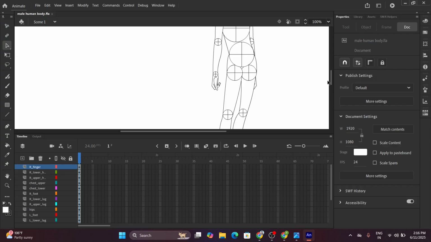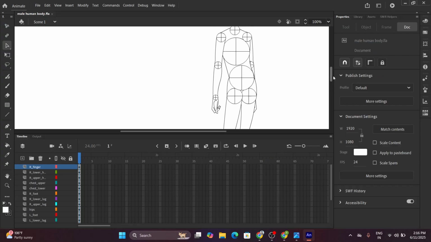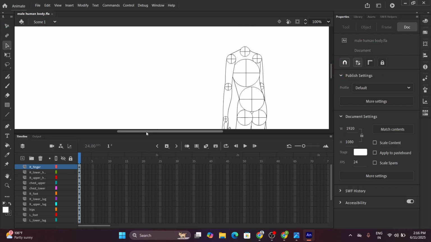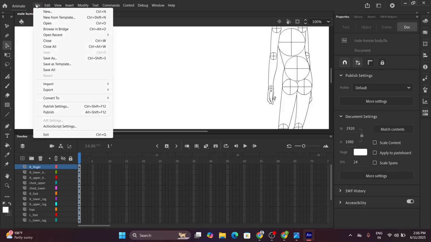We are going to draw this character from scratch. What we can do actually, add some reference image, import.